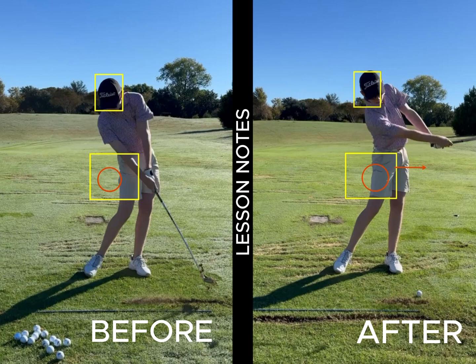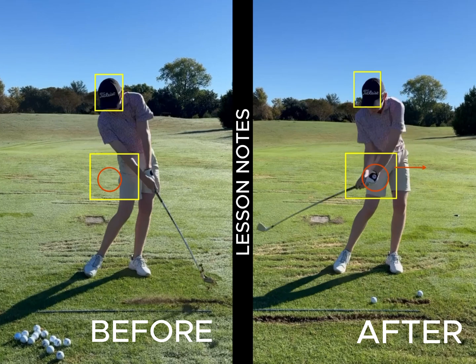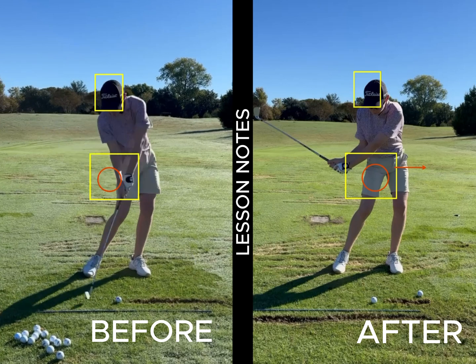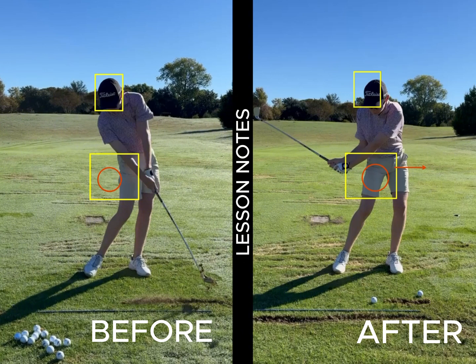Okay, so those are kind of the clues that I would be looking at from this perspective, which would tell me if someone's going to hit it fat, hit a pull, hit it higher than you want. Anytime that the body is kind of leaning this way, you're usually going to hit it very, very high, again, because you're adding loft. You're not adding loft through the shaft so much as you're adding loft through your body, and the shaft is just responding.